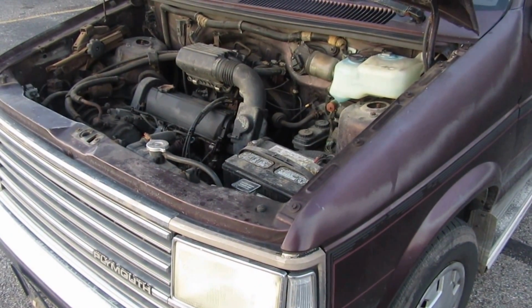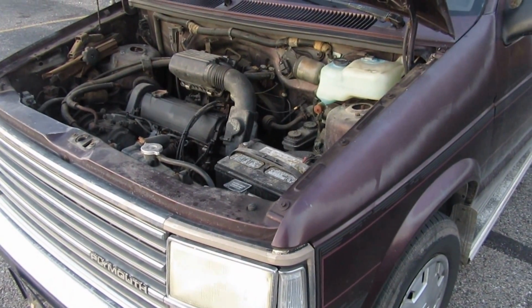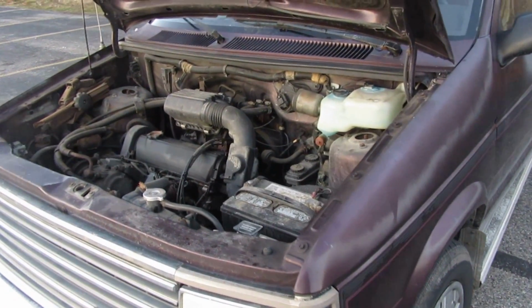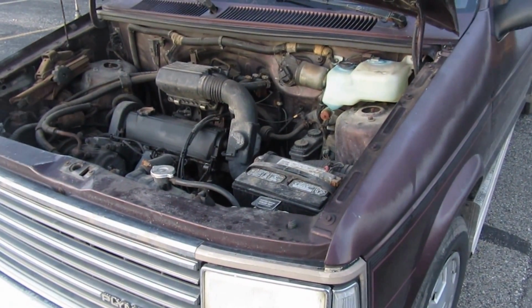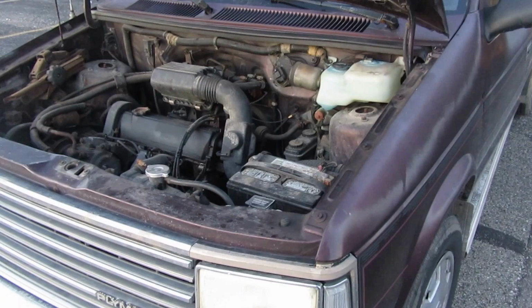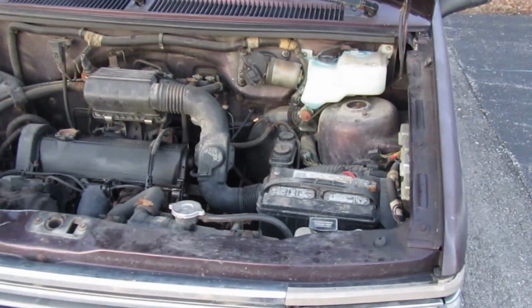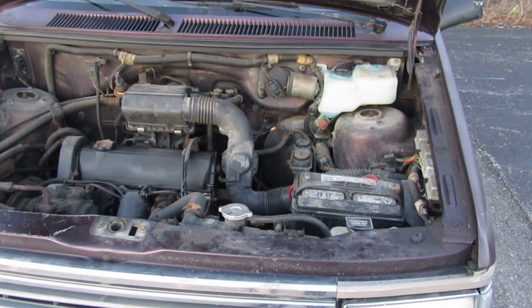So when you buy a vehicle and you do your inspection, do not forget to inspect the frame and underbody of the vehicle. If you're able to fit under the vehicle, crawl under the vehicle and check that way too. So this concludes my underbody and shock system inspection.